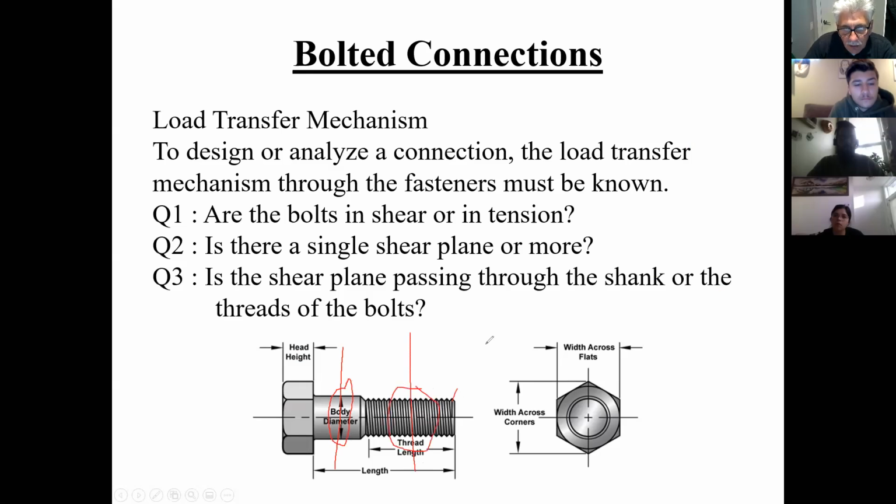And believe it or not, this here is about 70%, you'll see it's 70%, of the material that you have here. So basically, here you actually lose about 30% of the resistance. And that's why, if you're not sure whether the shear is going to go through the shank or through the threads, in other words, whether the threads are going to be intercepted, then you simply design all your connections with the more conservative one. And if you're absolutely sure that all the shear force is going to go through the shank, then of course you can take the higher value.